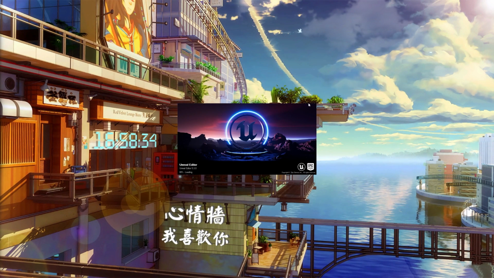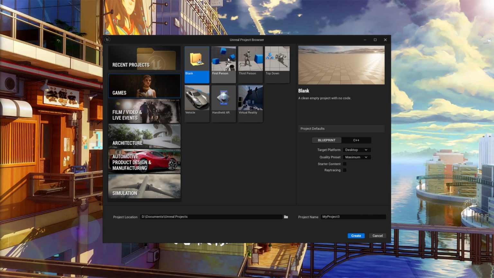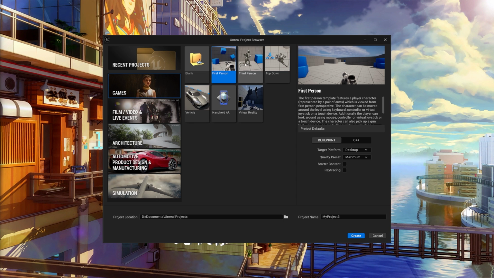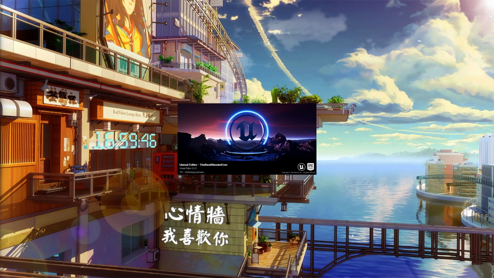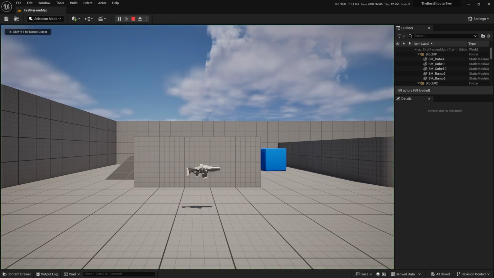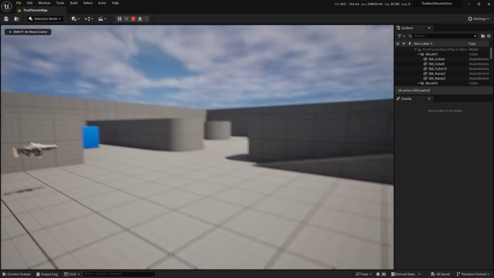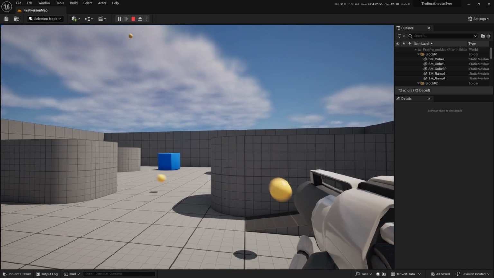So you want to create a game, you just downloaded Unreal Engine and are launching your first project. You go to Games, you choose the first person one because you want to make a shooter, and then you name it appropriately. You create the game. And here is the project. You press play, and you have something that works. You can move your camera, pick up the gun, and shoot the gun.